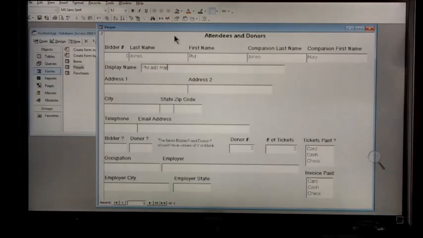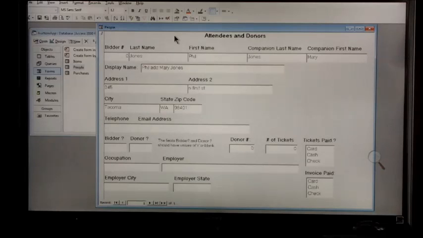and Mary Jones, and remember that this is the name that's going to show up on the invoice, and the Joneses live at 345 North 1st Street, and they're in Tacoma, Washington, and it's 98401 or whatever the zip is.